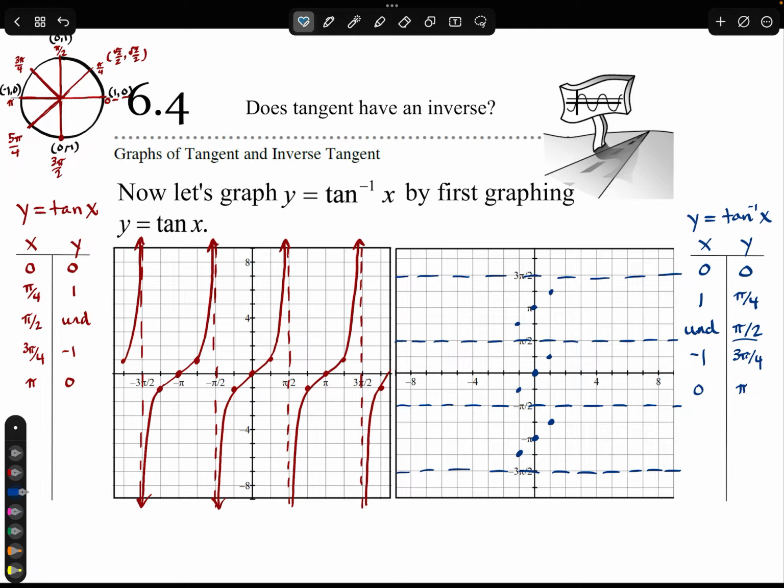Now our graphs are going to run horizontally with our horizontal asymptotes the way they did with the vertical asymptotes in the regular function. So this is what our inverse tangent graph is going to look like. You can get on there and then just know that we're going to have another point that's here, and then we'd have another one that runs here up through, oops, I messed that up there. It should be here. Doesn't matter, we don't really need that one anyway, so we don't need to go all the way across. So this is what our inverse tangent is going to look like.